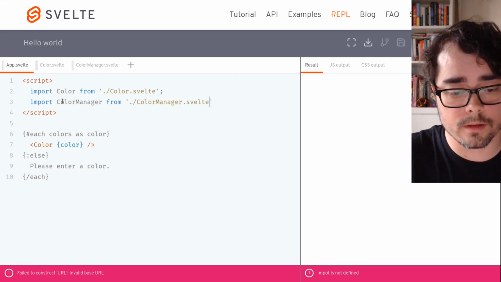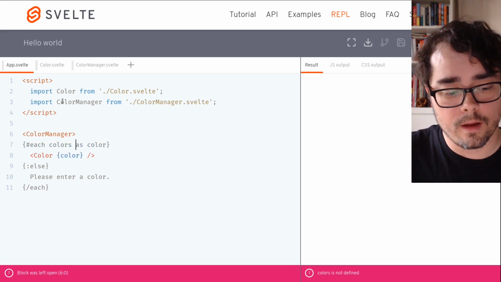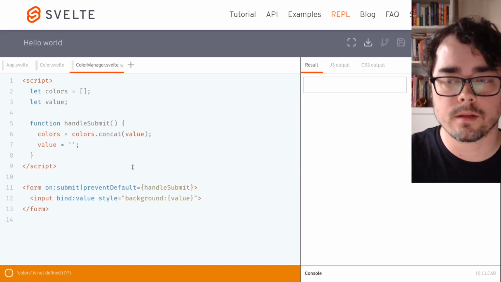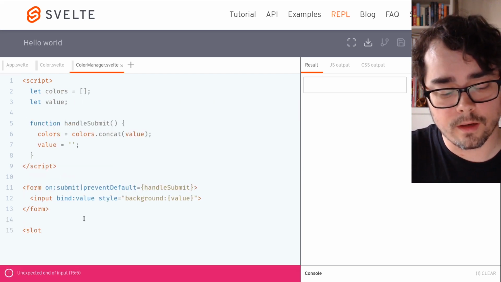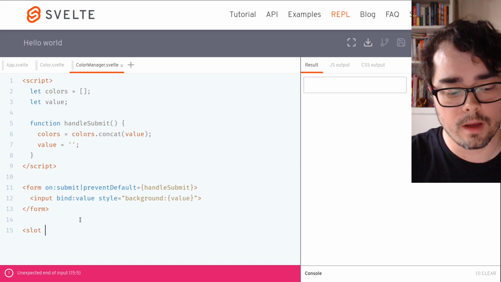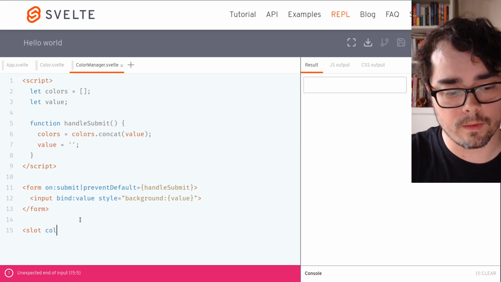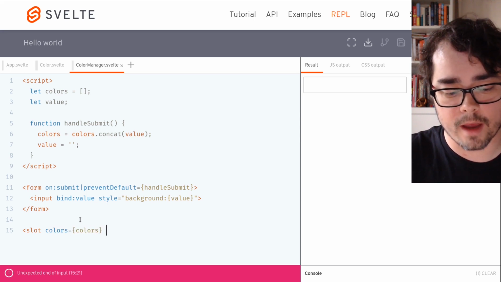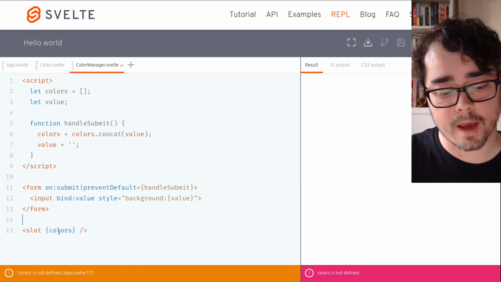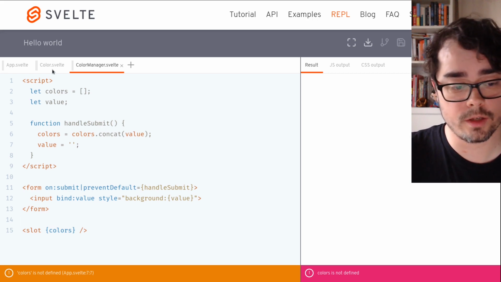ColorManager.svelte. So we're going to use our color manager here, and the way I'm going to get the list of colors back is by using a slot. So I'm going to put the slot here, and what the slot references is the children of the component. So I'm going to pass back to the children a variable, and so I can set colors equals colors back to the slot. Now again, that shortcut comes in here, so we don't have to do that colors equals colors. We can just pass it in like that. And that's called a slot prop. So we're passing the data back to the children.